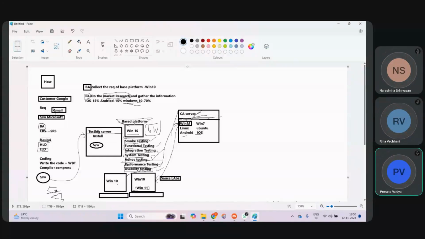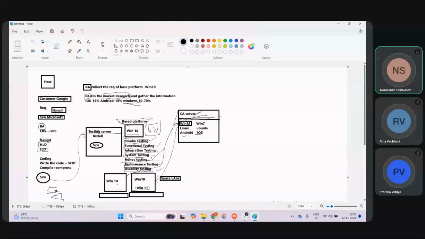Once design is completed, we'll go for coding.